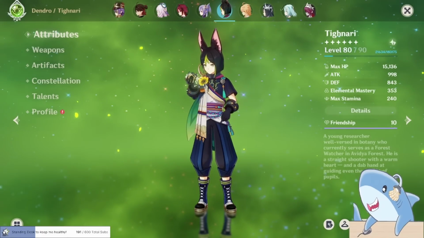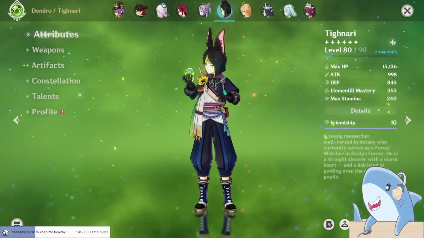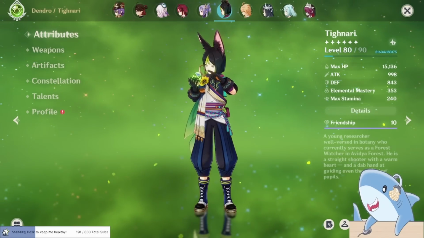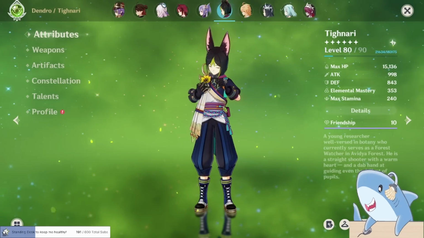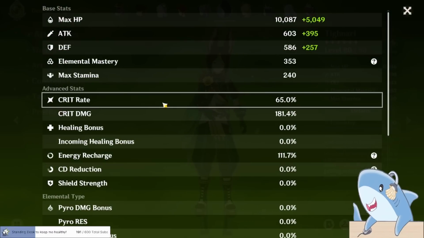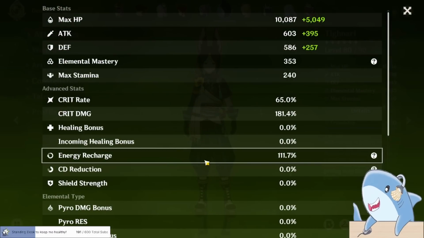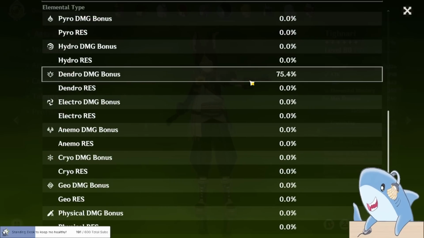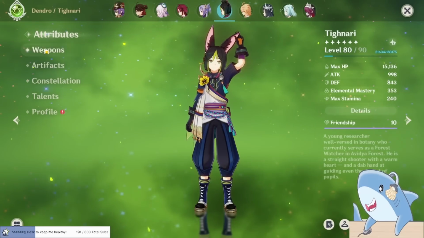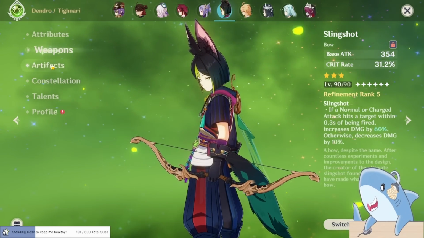Tighnari! Tighnari is level 80 out of 90, he has 15,136 HP, 998 attack, 843 defense, and 353 elemental mastery. He's got 65 crit rate, 181.4 crit damage, and 111 energy recharge, with 75.4% dendro damage bonus. Tighnari is using the Slingshot R5 level 90.